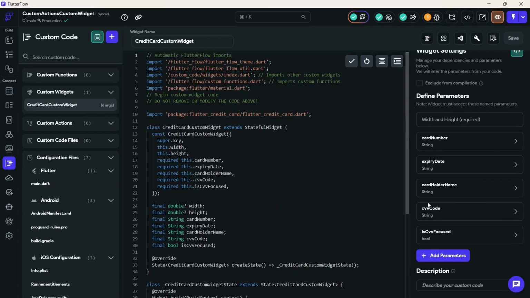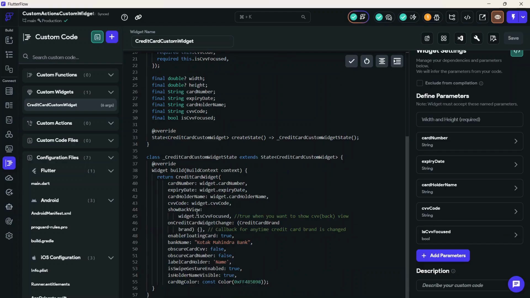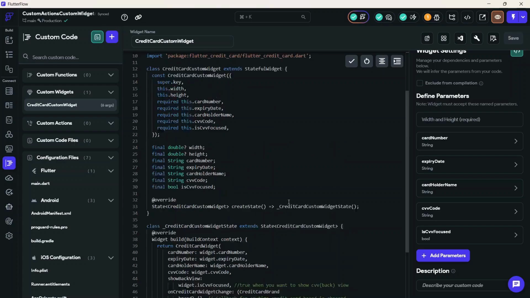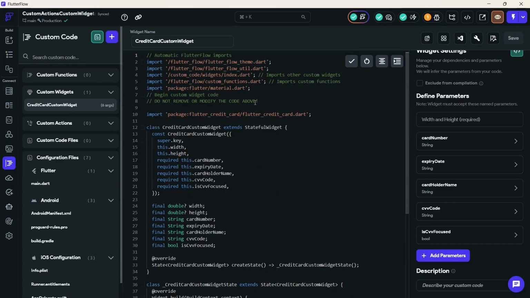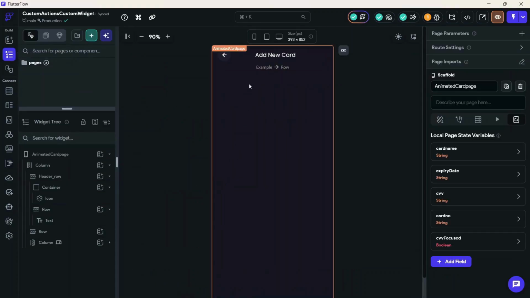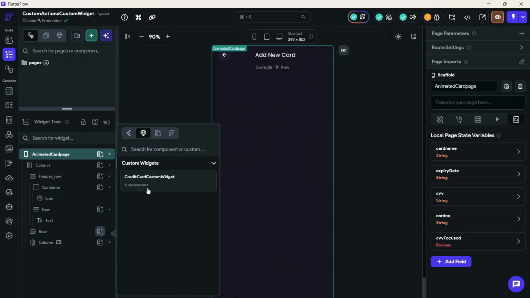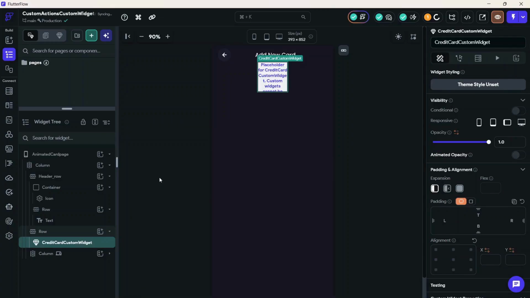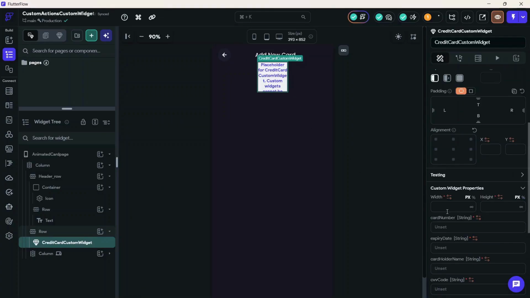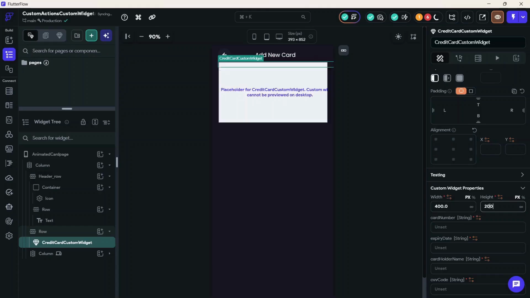Here all the required parameters have been added, and also I've added some additional parameters like color, bank name and name. Now that this is created, the way we can use this custom widget is very simple actually. We can just go from here, click on the diamond icon, and import this custom widget into our app. Make sure we specify the width and height of this because it is mandatory. We can give some spacing too.